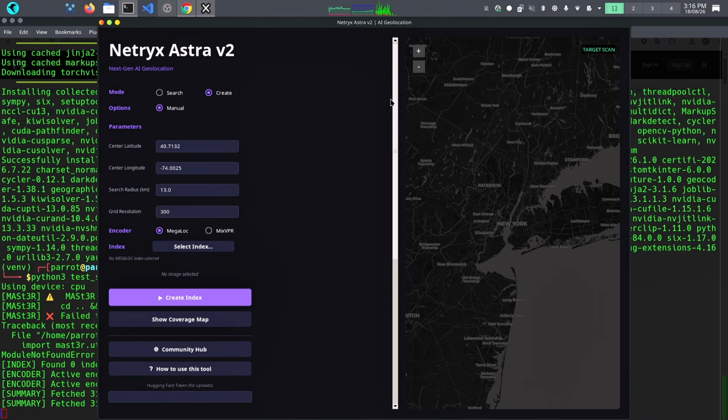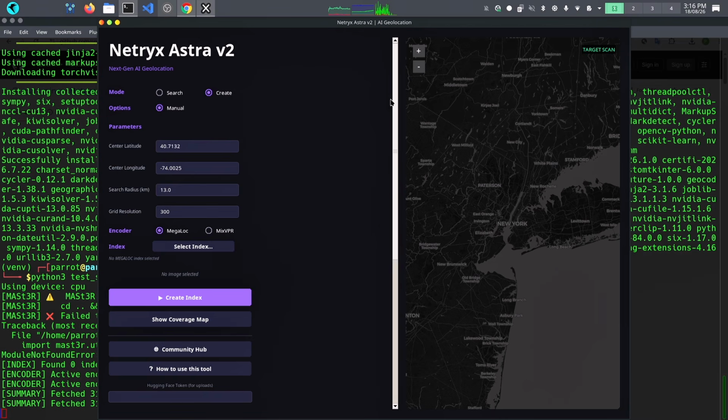In a legitimate security assessment, tools like this can help researchers understand what location-related information may be exposed through a system or digital footprint. Another useful aspect is reconnaissance. Reconnaissance is generally one of the first stages of a security assessment. The goal is to understand the available information about a target that you've been authorized to assess.